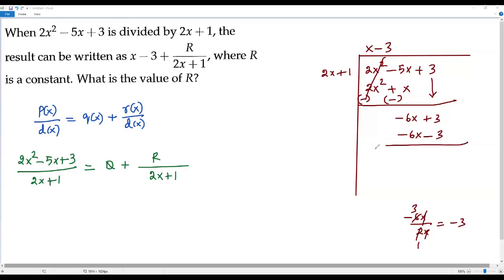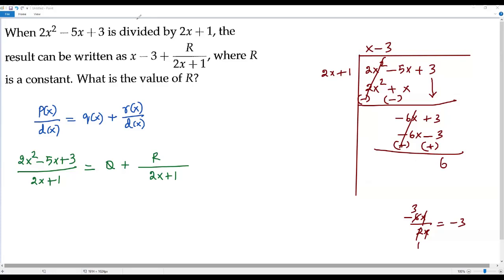So here the same thing: I have to subtract the expression at the bottom from the expression at the top. So I multiply the expression at the bottom by a negative sign. Negative 6x becomes positive 6x, and negative 3 becomes positive 3. So negative 6x and positive 6x cancel out. When I combine positive 3 and positive 3, I'm getting positive 6. Okay, I said that we should not continue this process anymore. Now we have completed the long division. When I divide 2x² − 5x + 3 by 2x + 1, I'm getting x − 3 as the quotient and the remainder 6.